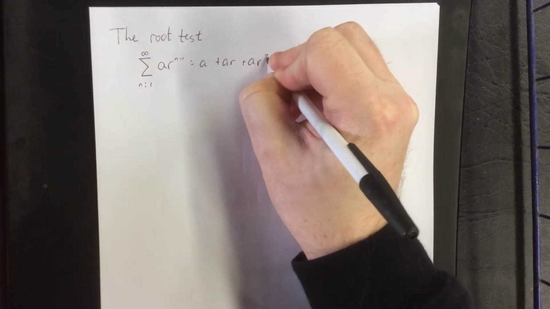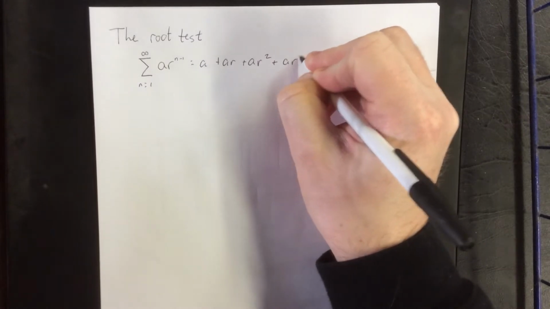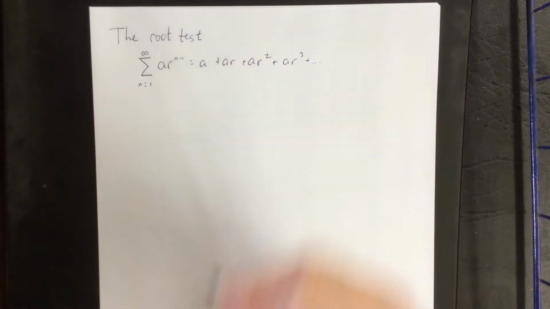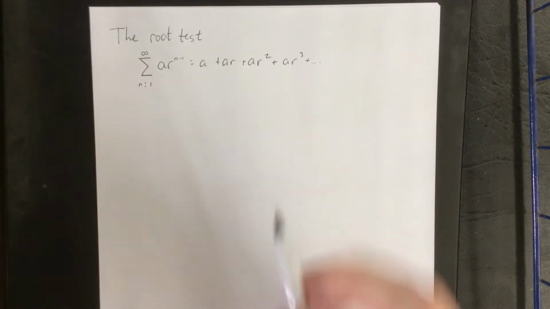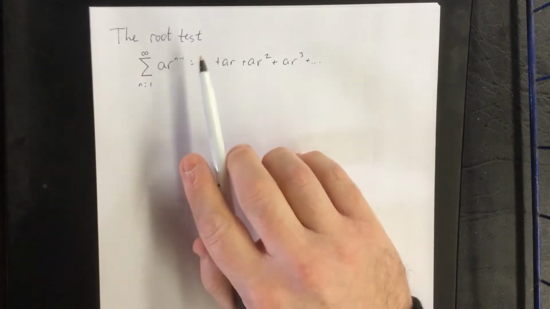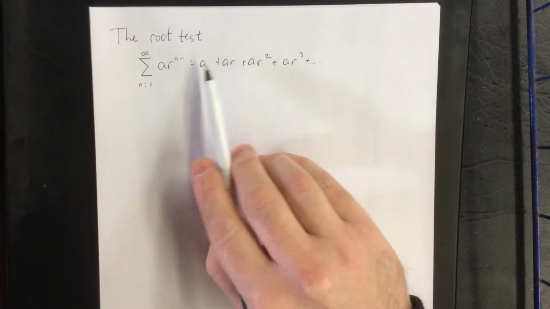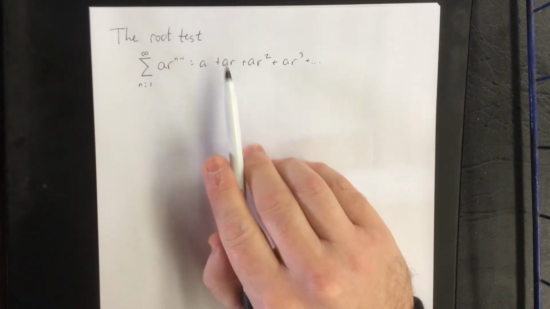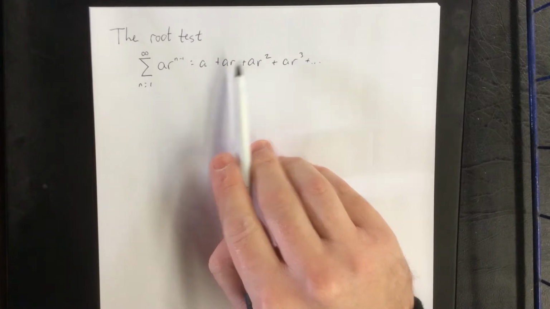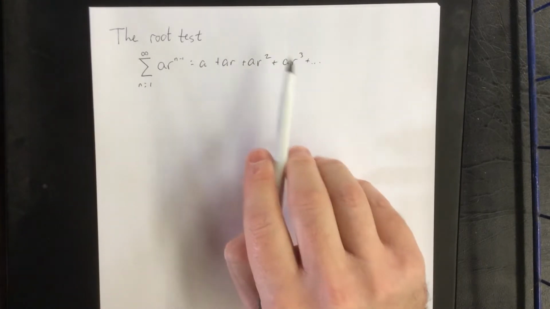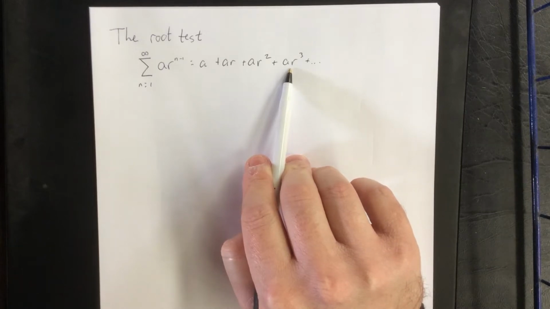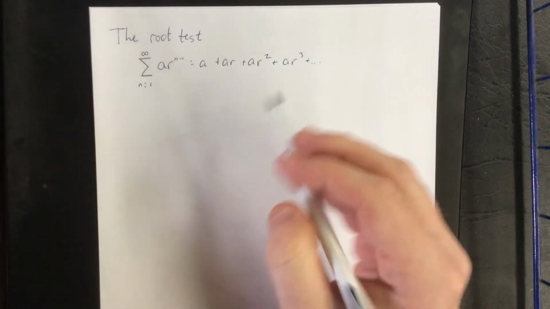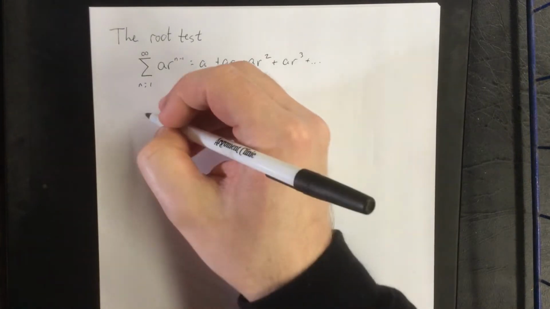So when we consider a geometric series, one way that we could determine the value of r was by taking the ratio of consecutive terms. Another way to get the value of r would be to take a root of one of these terms. For example, when we have r to the first power, we could take a first root. R to the second power, we could take a square root. R to the third power, we could take a third root. Or more generally, if we have an nth power, we could take an nth root.